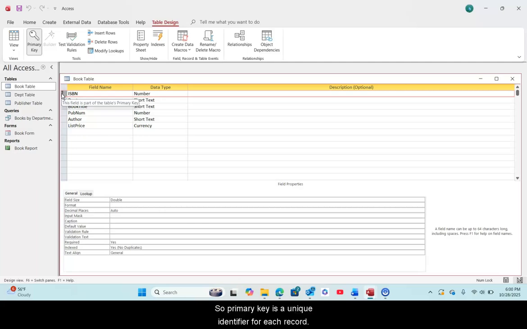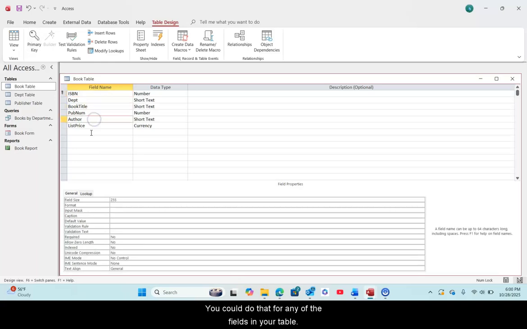A primary key is a unique identifier for each record. It's like a fingerprint. For this specific table, I want the primary key to be the ISBN number. It's a good choice. You just right click on this field and then you set your primary key.